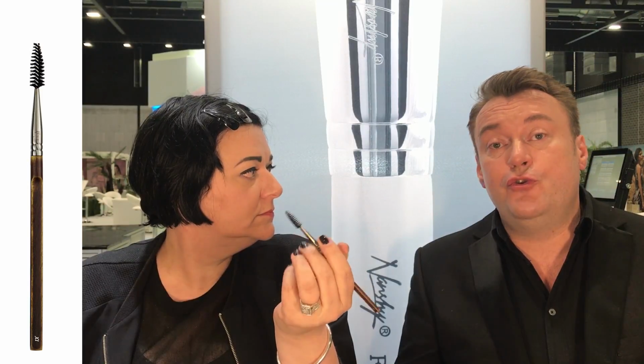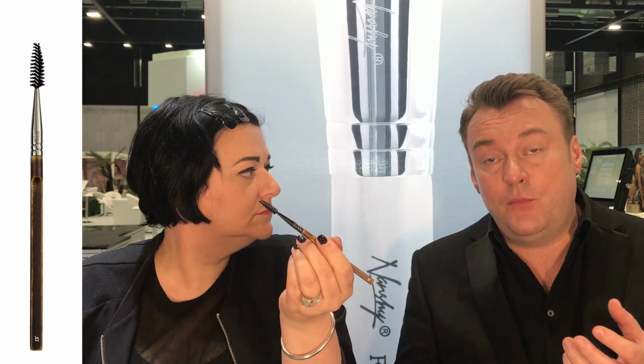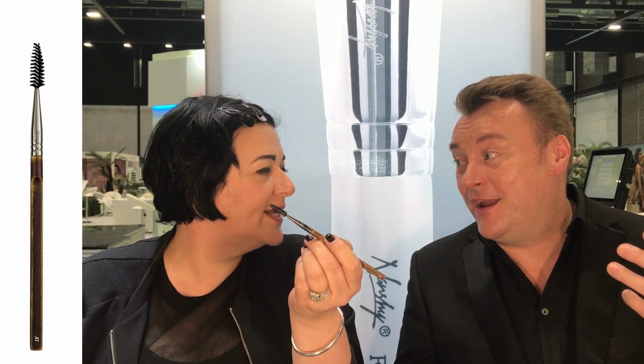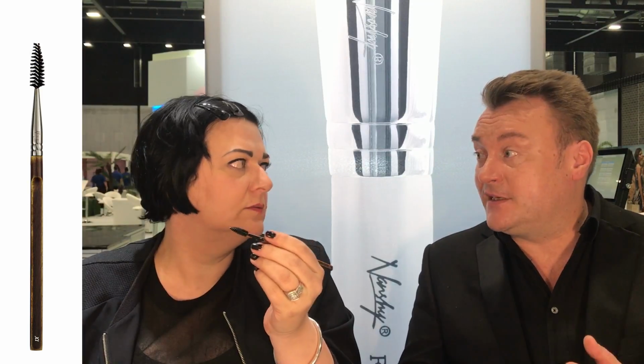So I use it to brush through and groom brows, because brows actually look more attractive when they're brushed up, because that's the natural growth of the hair. The trick is a little bit of hairspray on your spoolie brush to get your brow set, and it holds it in place. But I also use it because I don't like to see clumpy mascara.